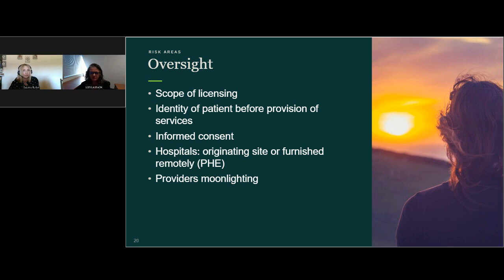And then providers or employees moonlighting. This one is something to think about as you had to reach out and find providers to help you with this care during the PHE. And that is really making sure that you understand the providers and if they're moonlighting with other services, other companies during the off hours. These same providers may not ensure that they engage with reputable telehealth companies.